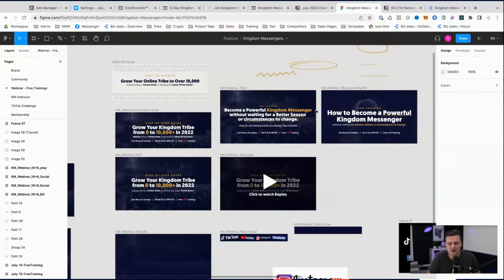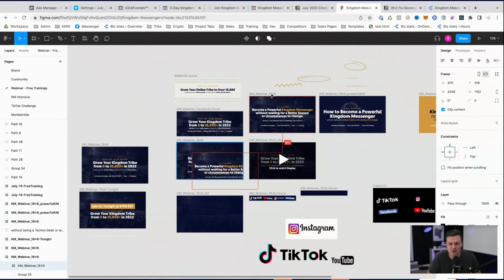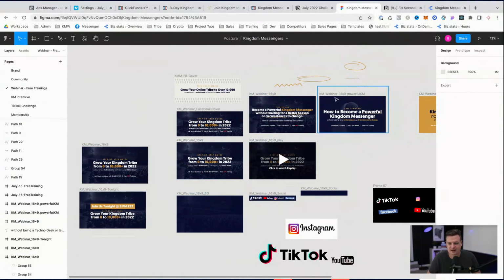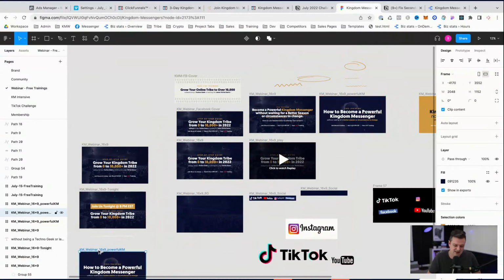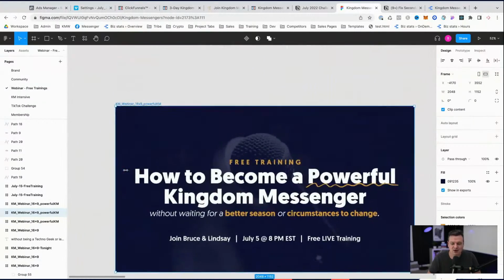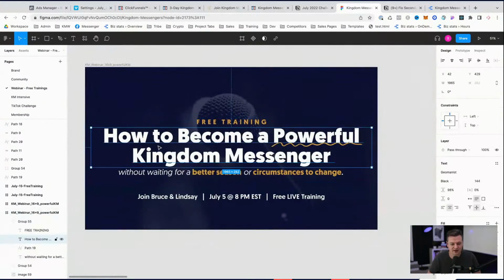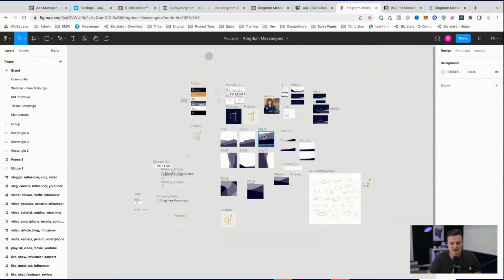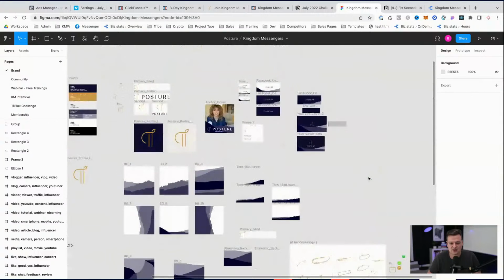So again, reusing, I'm going to just pull one that I like here. You see, we have kind of the same general theme going on. That's the power of a good brand. We worked with Russell Shaw to do our brand, and it was worth every single penny because we get something that looks like this. He actually did it for Posture, and then we just reused a lot of the branding.